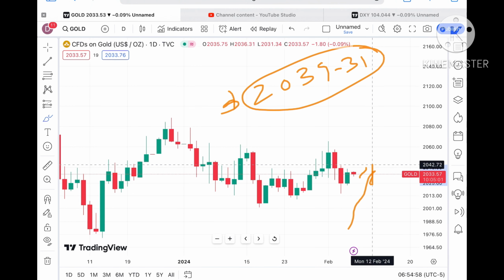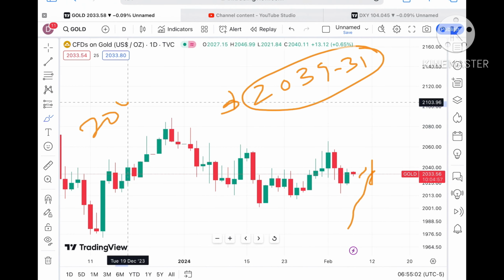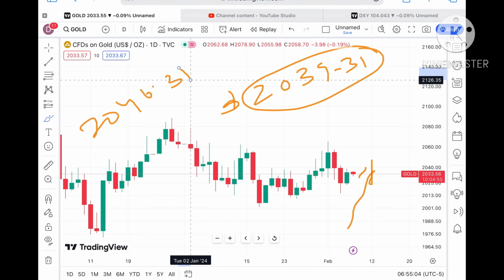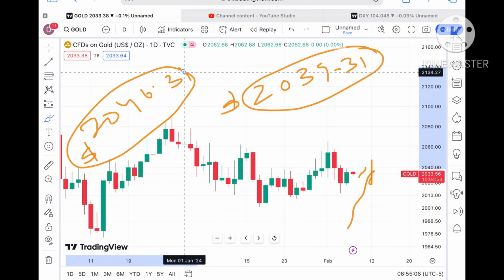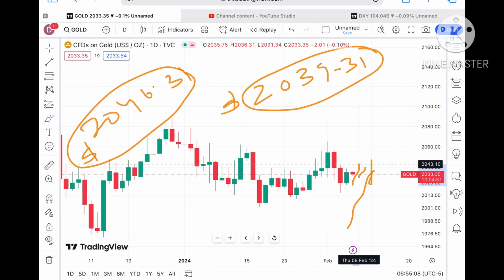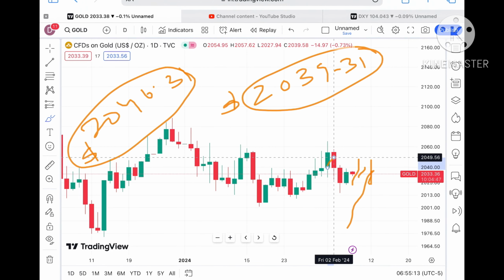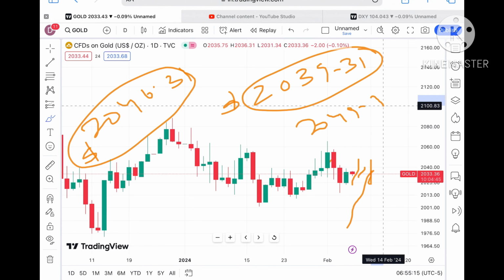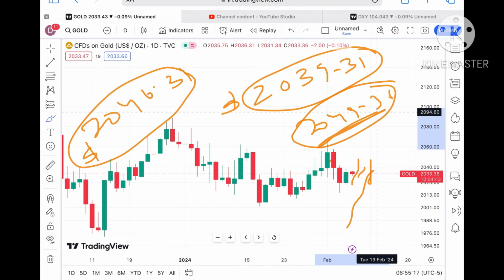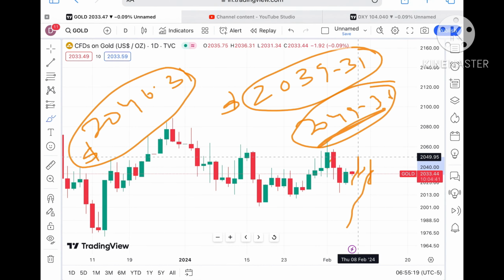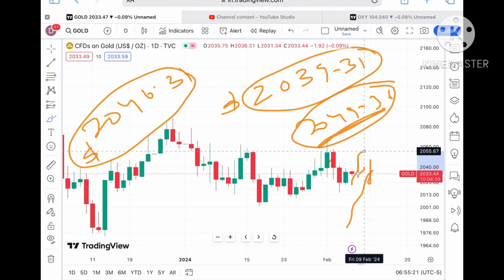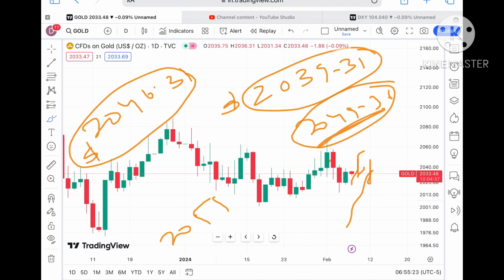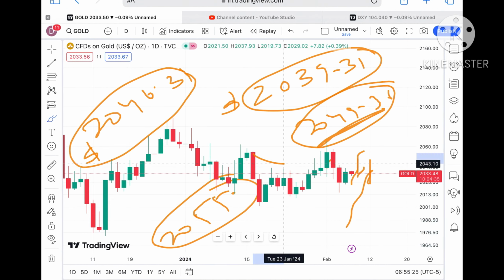Okay, if the price starts sustaining above that level, we can see further upside, and from there there is a probability of crossing the level of 2046.31. This level is already a weak resistance, so chances are high it will cross that level, and from there a level of around 2047 to 2049.36. Keep in mind that as soon as the price starts sustaining above 2049, chances will be very high it will cross the level of $2055.6.